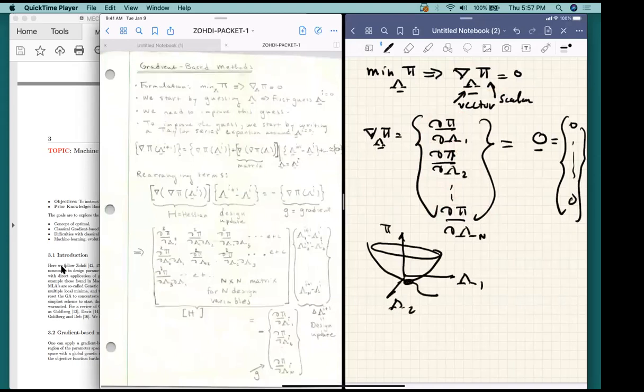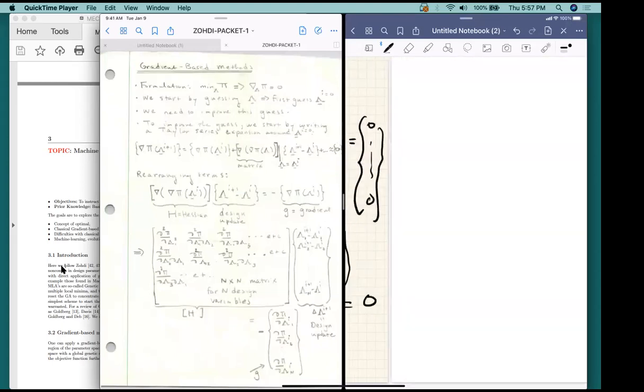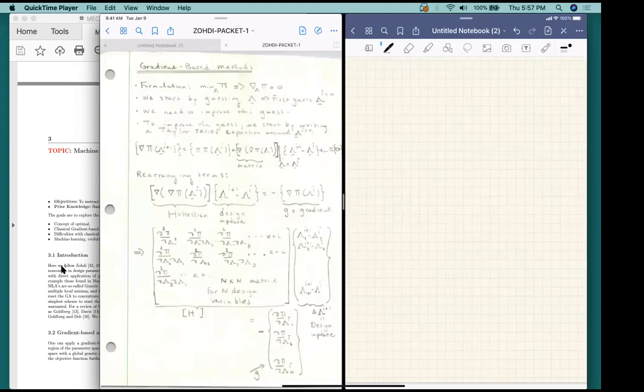We're down here at the bottom where the partial of pi with respect to lambda 1 is equal to the partial of pi with respect to lambda 2, which is both equal to 0. Okay, that is what we want. We just now want this for all of the functions, n. We're somewhat greedy. So n parameters. So in hyperspace, that usually requires us to do something akin to Newton's method.